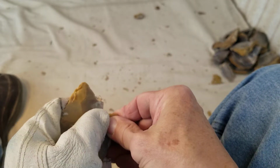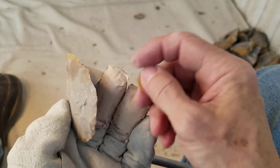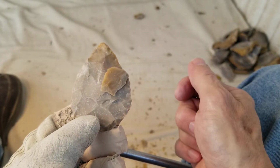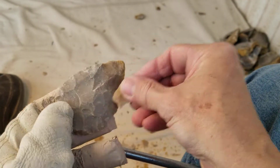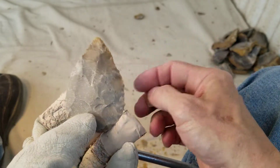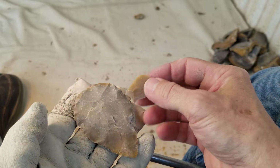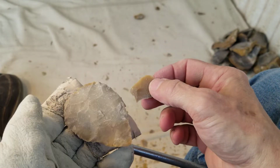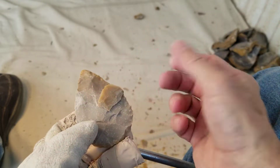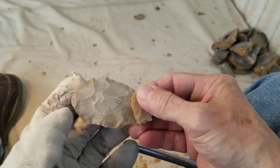More like that. So if I want to flatten that island out, I look at the flake, put it on here. I'm only going to be able to get to the middle. I'm not going to be able to go past halfway. So it's got to be narrower. And after a while, you get used to how narrow it needs to be according to how difficult it is to flake. The more difficult it is to flake, the more narrow it needs to be to get these flakes to go past halfway. It's just physics. And some guys don't tell you that, right?